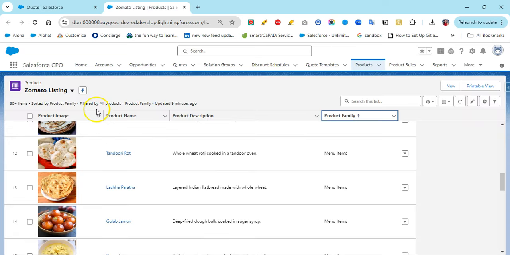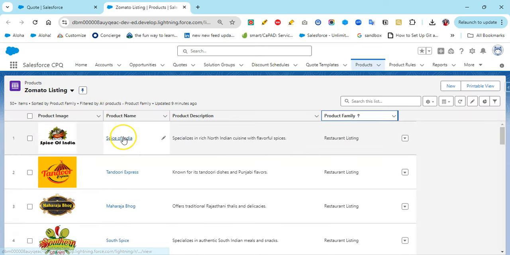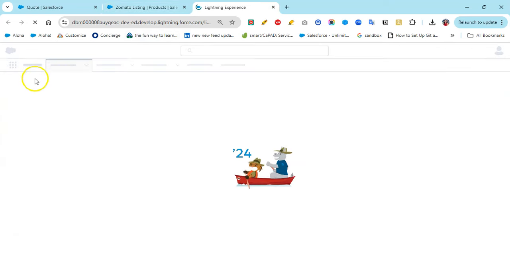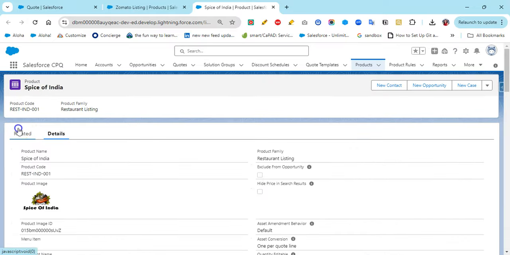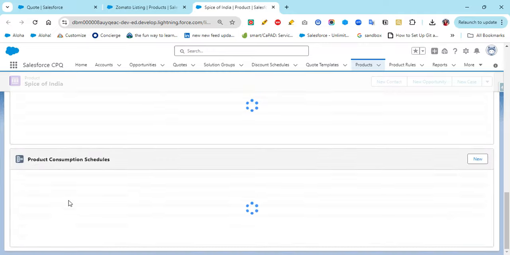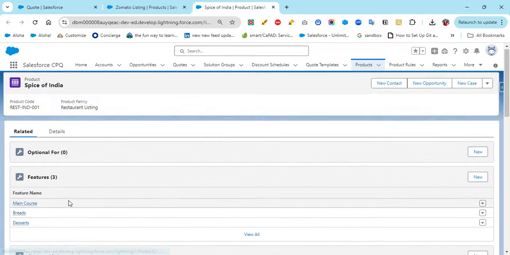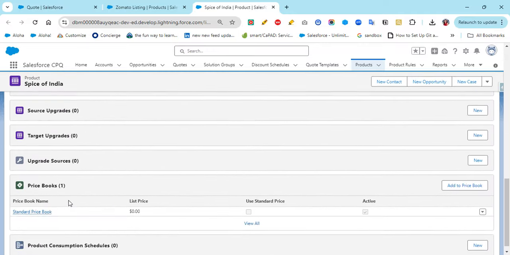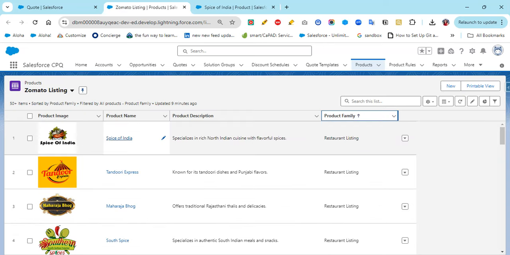Why is the price zero? The reason is that I have set the list price of this as zero. It's a demo, but I will show you a brief look: if you check the price rule for it, it will come as zero because the price comes dynamically from a lookup query and the price rule.